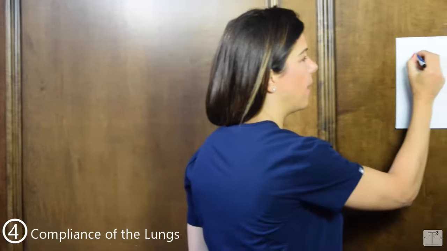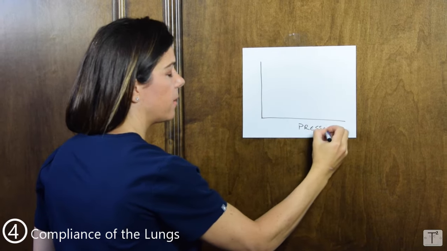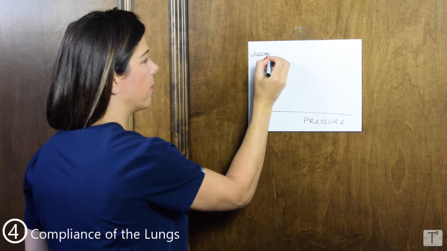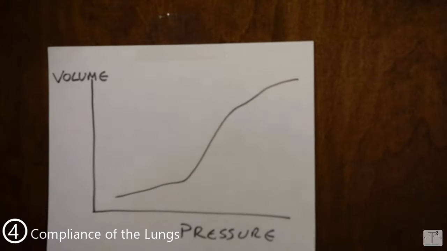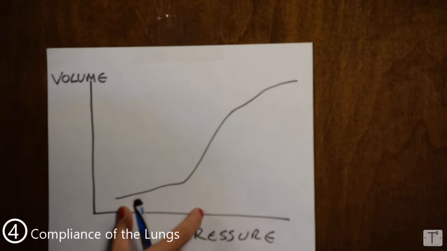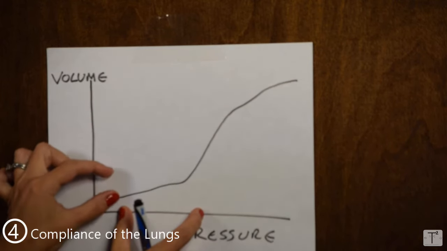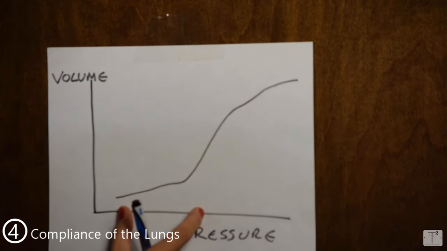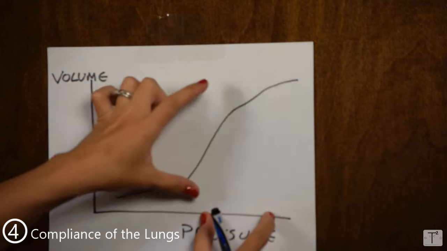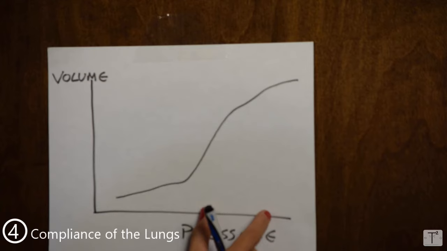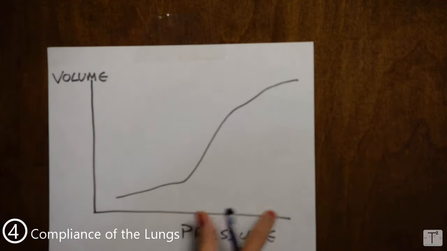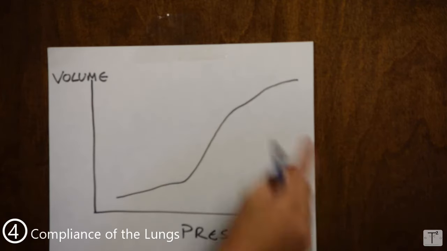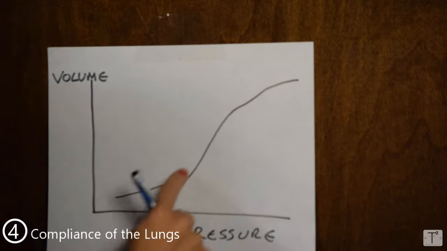A more scientific way of describing that is to put it on a graph — let me show you what a compliance curve looks like. We have pressure along the x-axis and volume along the y-axis. Right at the beginning I had to give a lot of pressure and the balloon only got a little bigger. But then in the next stage, giving that same amount of pressure caused the volume to get much much larger — so at its most compliant, a much smaller amount of pressure resulted in a much larger volume. Right at the end, when the balloon was really hyperinflated, all the extra pressure barely made the volume any bigger. This is a very typical compliance curve for the lungs.